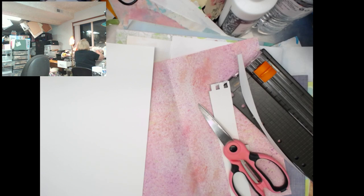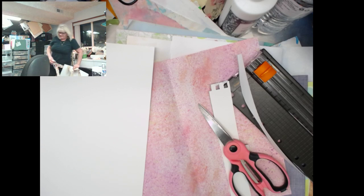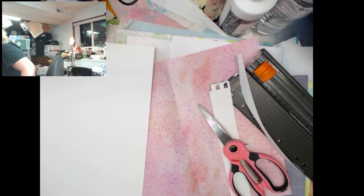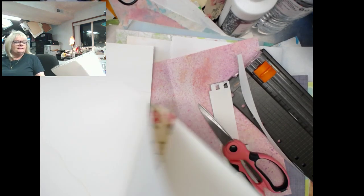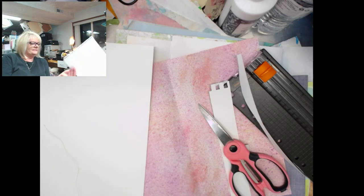Multimedia paper is tough. Okay, so I'm going to clip this right at the bottom. I'll make it all pretty when I get over there. Just turn off my sewing machine. Okay. Chair slid on me. There we go.